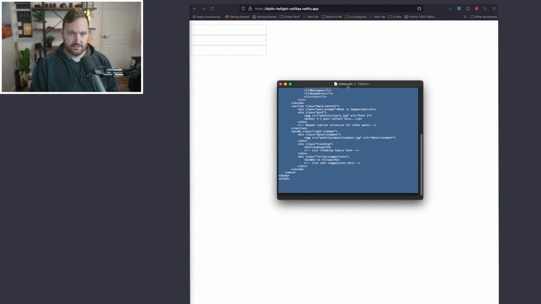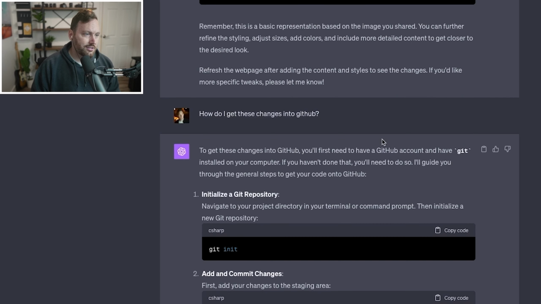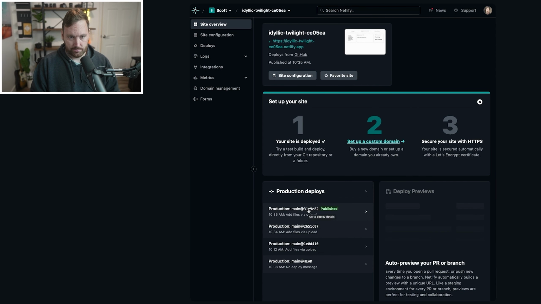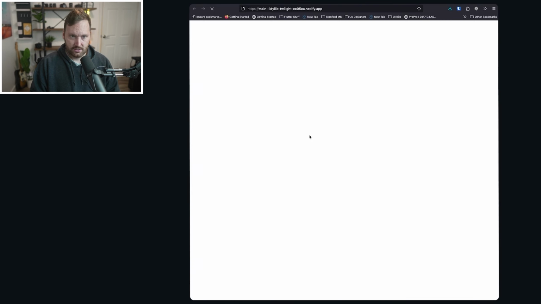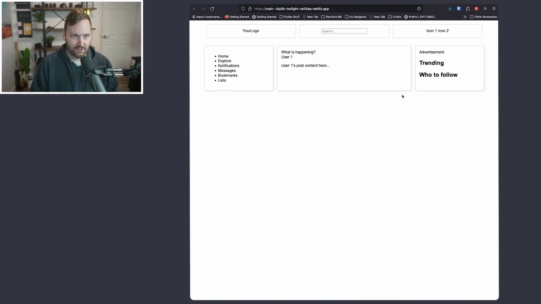Plain text again? What, .html.text says who? What the? Let's hope that our CSS works with this brand new thing it just generated. There's really no way to know. It says it's published the latest version, so let's check it out. Open production deploy, I guess. Oh my gosh. Nice. All right, I'm seeing it.